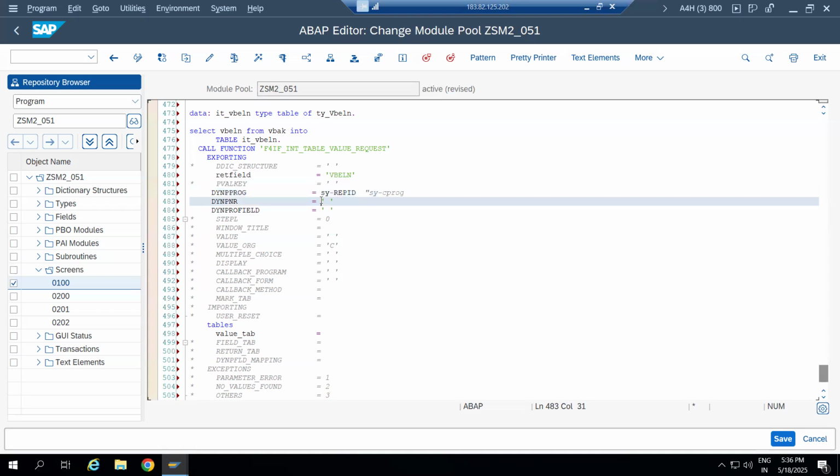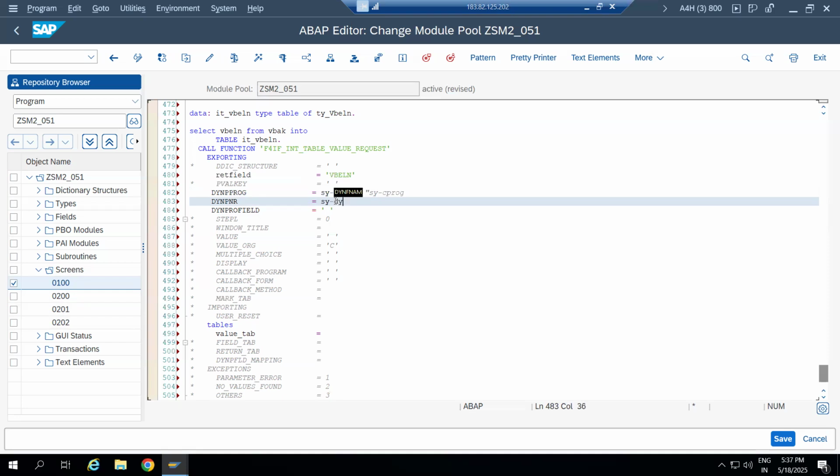And DYNPNR is nothing but the screen number. Here we are using screens, right? So you need to write the screen number. But the screen number also we should not hard code, like 100, 200, 201, 202. Always remember, we have to pass the dynamic screen number.